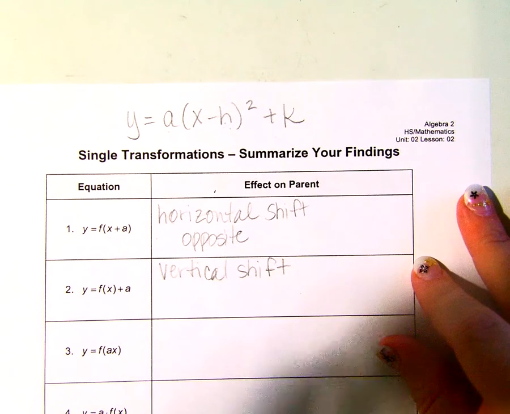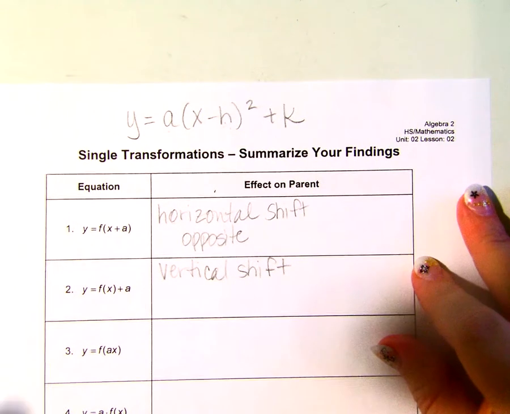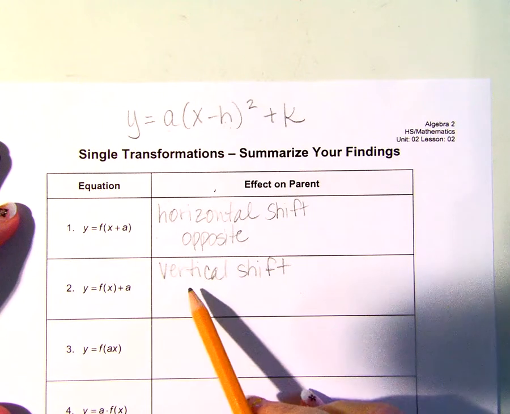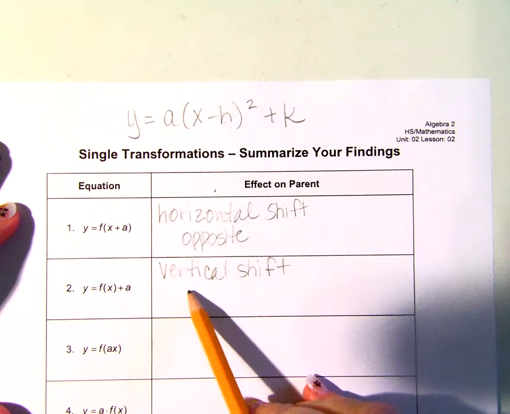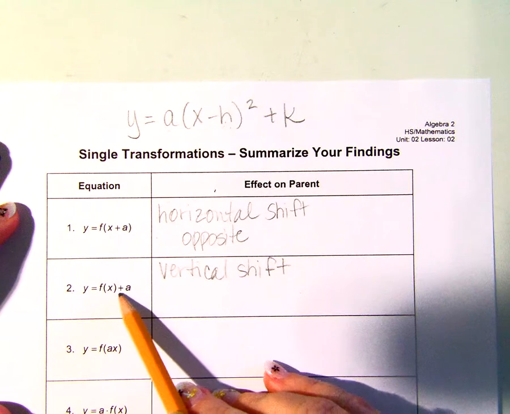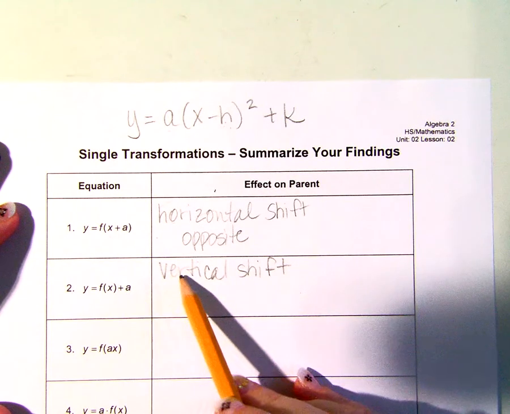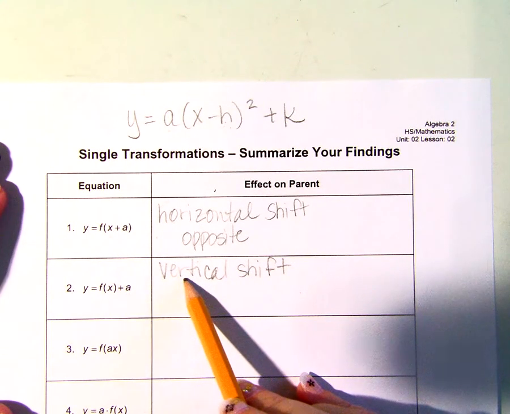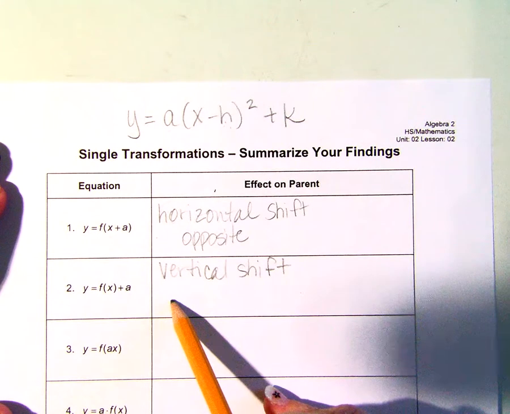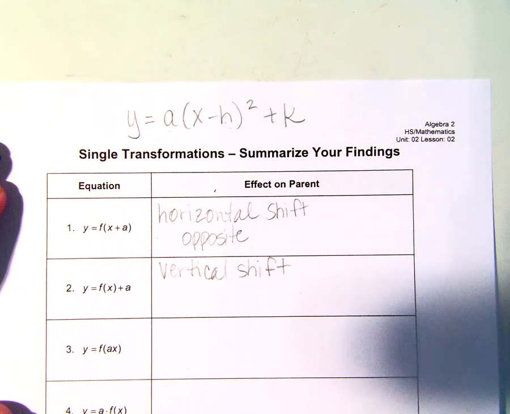Right now we're going by the A, because that's what's different from the parent function. So is this opposite or is this normal? Because if it said whatever function plus 5, then we moved up 5, didn't we? Or if on this function it was minus 2, we moved down 2. Does that make sense?